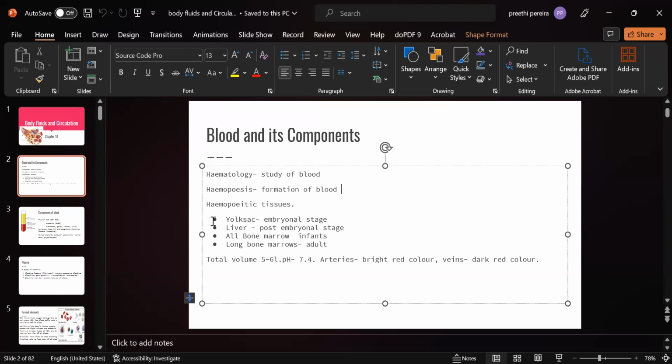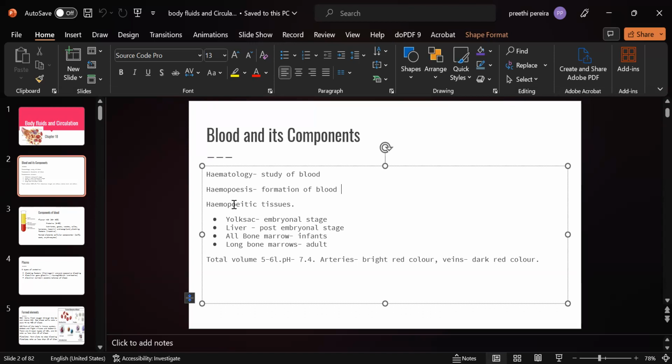The femur bone. And the upper arm, the biceps bone, we call it the humerus. So blood formation happens in these bones, only in the long bone marrow. So for the rest of our life, the thigh bone and the upper arm bone are involved in blood formation. That's why if you donate blood to somebody, you will be replenished back. How does the replenishment happen? This replenishing happens through the bone marrows. Bone marrows will produce the blood. Okay.